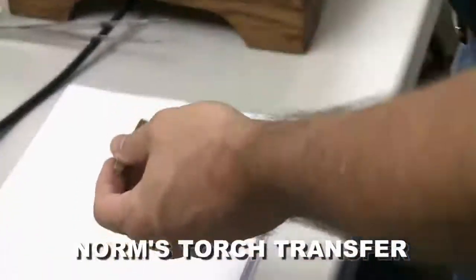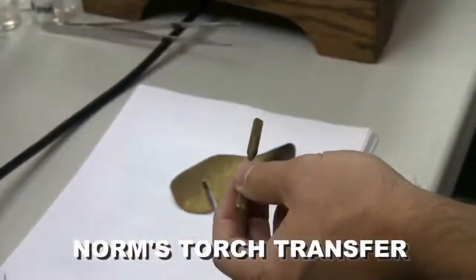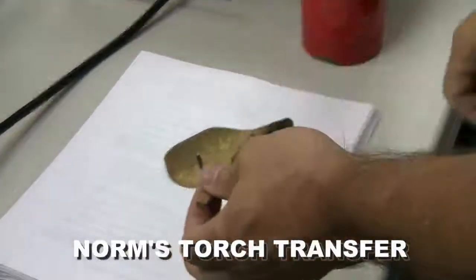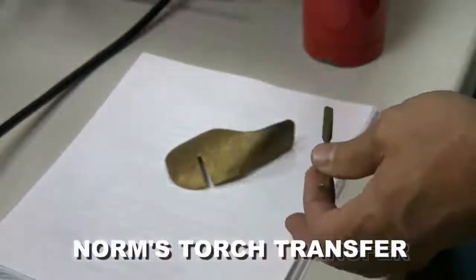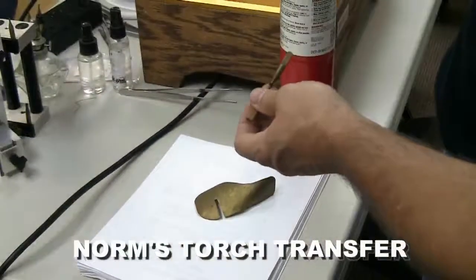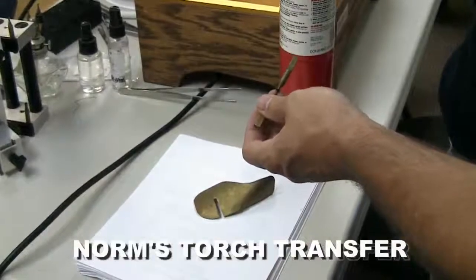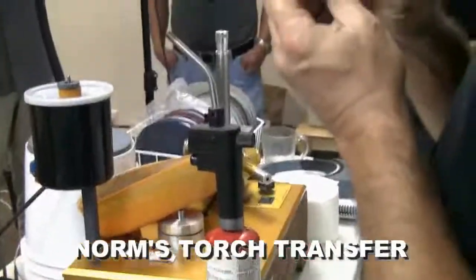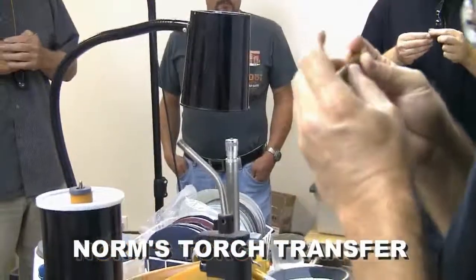So you want a big torch, not a little bitty butane torch, not an alcohol burner, a big torch. Lots of BTUs, okay? Lots of BTUs is important to make this thing work. You want to really make sure that you're holding the correct side of the stone so you release the side you want to release.